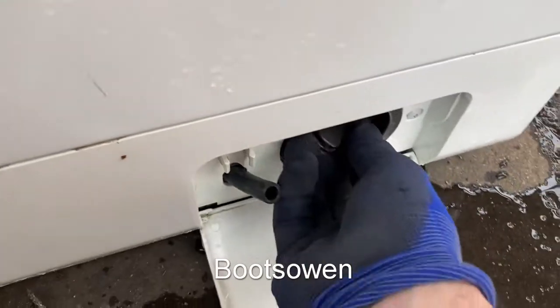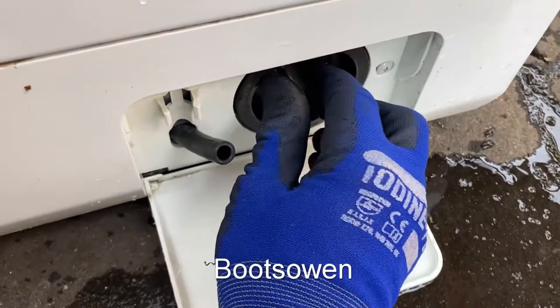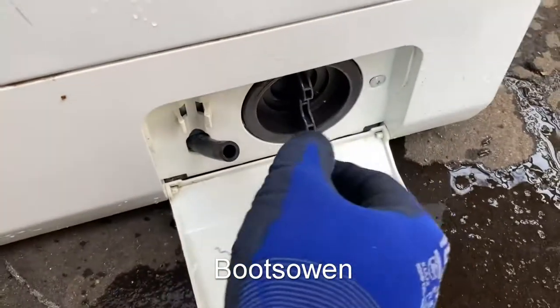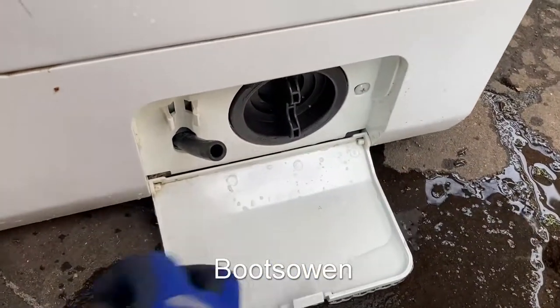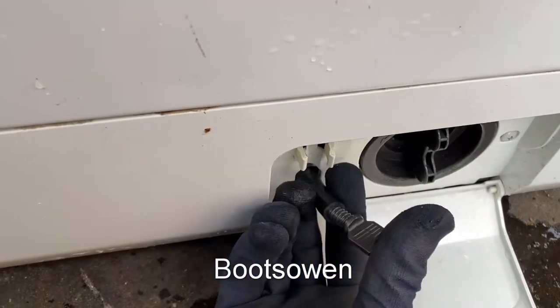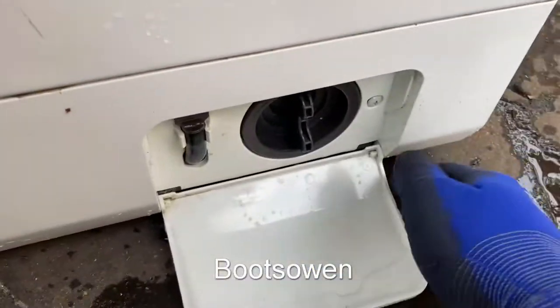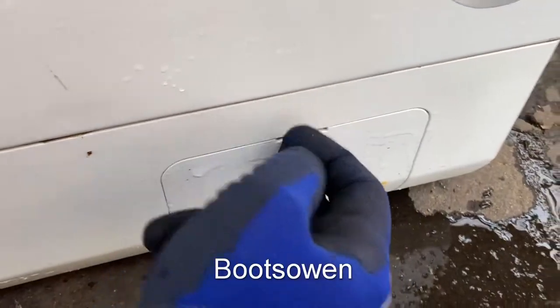I'm not too worried because this machine has other issues. But it's the quarter-turn thing that's the interesting one. Likewise, it's a quarter turn to close and you have to nip it up quite tight, but it's quite sensible. If you've taken this hose out, you need to put it back in — and can I do that with one hand? Yes I can. Clip that up and shut the door — snap.